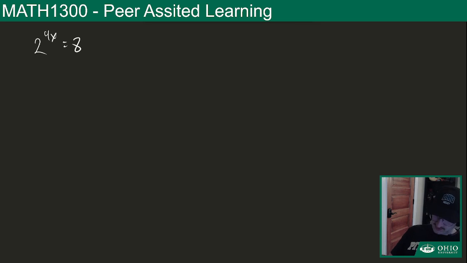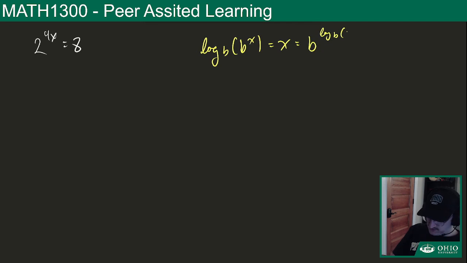And the property that I'm going to take advantage of to actually do this is this idea here, that the log base b of b to the x equals x. And then similarly, and this will come into play in a later section, b to the power of log base b of x also equals x. But what we're worried about is that first portion.